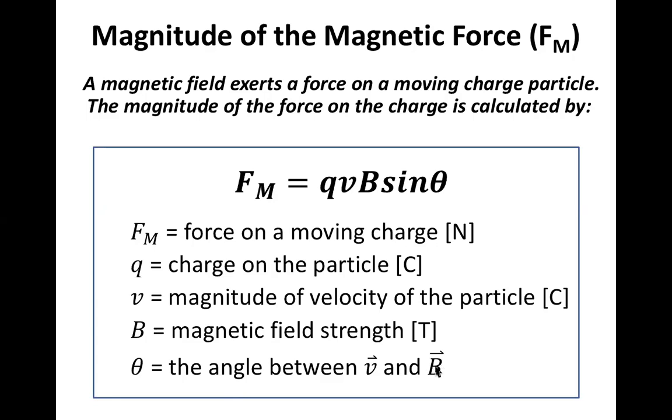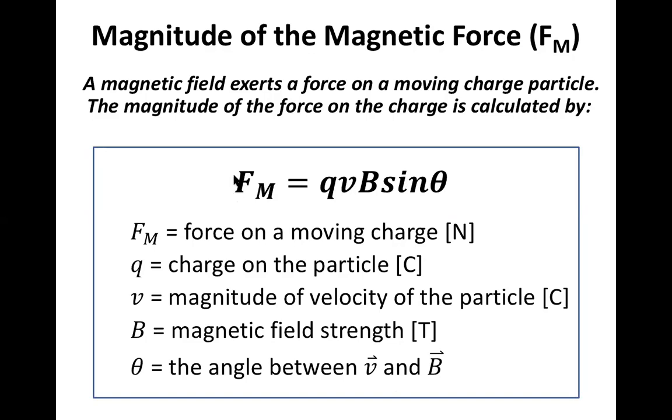So in all examples so far from grade 11, the direction of the current and the direction of the magnetic field lines have been oriented 90 degrees to each other, just to dip our toes in the water and understand a simple example. In fact, this force is the greatest force. The force is optimized when theta is 90. We just ignored this part last year, but now we have to recognize that the current may not be 90 degrees to the magnetic field lines. I'll show you what I mean through diagrams, which hopefully will make more sense than my words. But this is the equation that we follow to get the magnitude of the force.